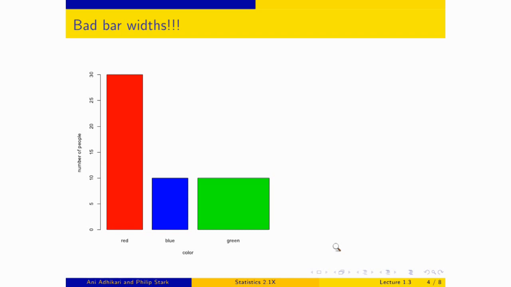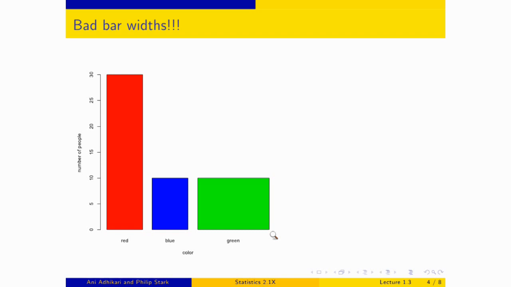It is true that it is up to me to choose the widths. But you can see from this picture that it is very disturbing to have the green bar be much wider than the blue bar. Because now looking at this picture, you get the sense that many more people picked green than blue. Because what your eye is picking up is not just the height of the bar. The heights are equal of these 2 bars. But it is also picking up that the green bar is wider. It is picking up a combination of height and width.